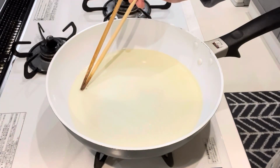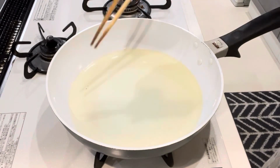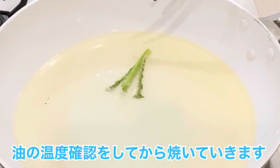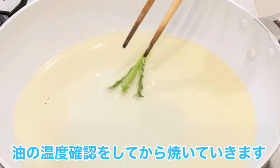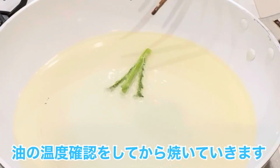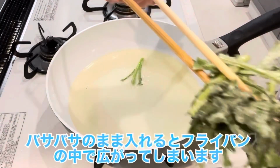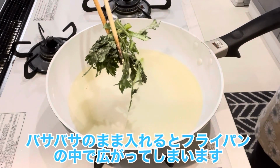When you put your chopsticks in, you should see small bubbles rising up. Let me try putting one in. Since the meat cooks quickly, make sure the temperature is high enough so that bubbles form all around it. If you put the meat into the frying pan in this state, it tends to spread out easily.